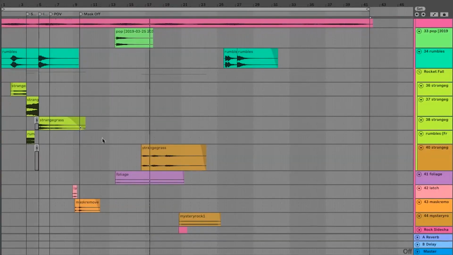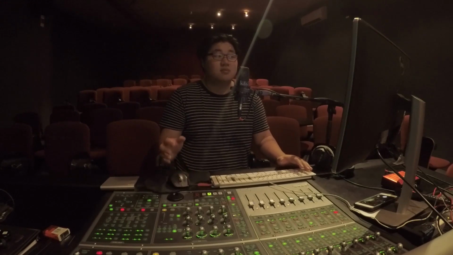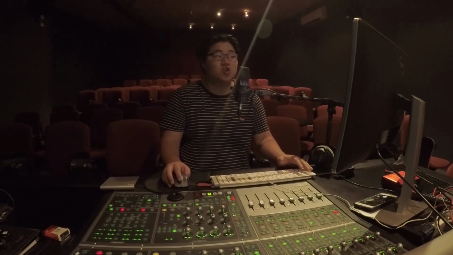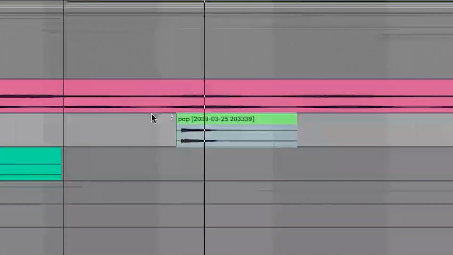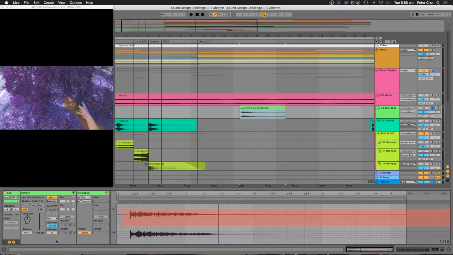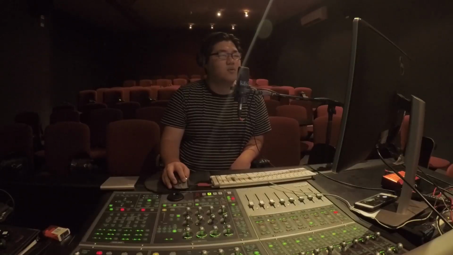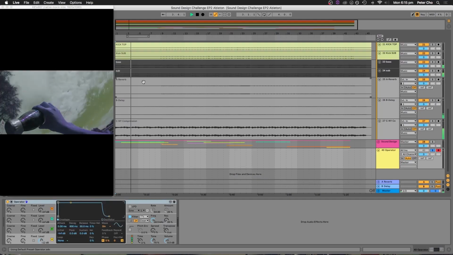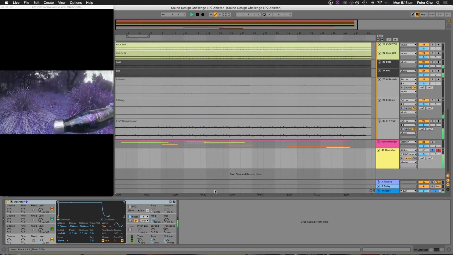So I started by making sure all the sound design material fed into the music really well. This means tuning the sounds, like this pop. You can see on the transposition modulation, I've tuned it down 9 semitones from the original, and that was the root note of this song. So it molds into the music a bit better.